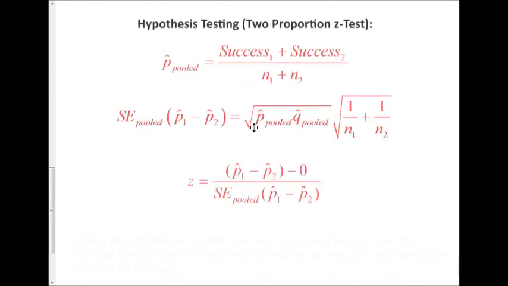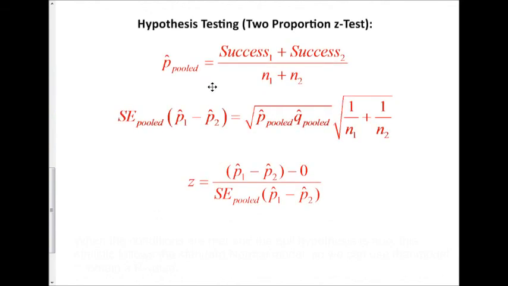Also, hypothesis test. For a hypothesis test, since it's based off of the idea that there is no difference between the proportions, that's my null, we get to pool them together in order to find a new proportion. The standard error is also pooled, but we have to take into consideration the sample size. And the z-score uses those two results.